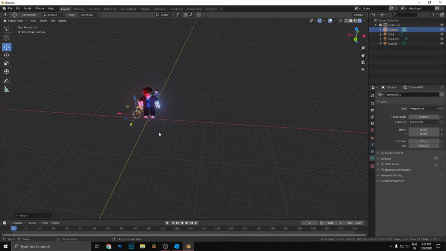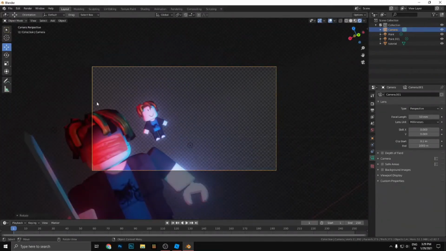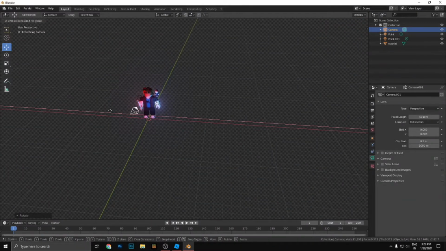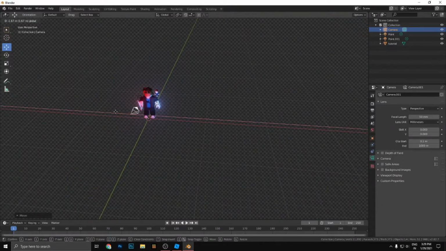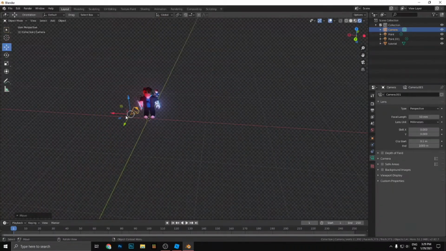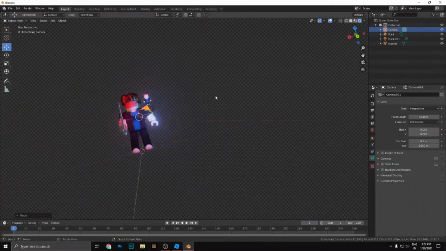Now for this one, I'm gonna tilt my camera. Click R to rotate. Okay, just gonna move it. Now make sure that the size of the camera should be 500.